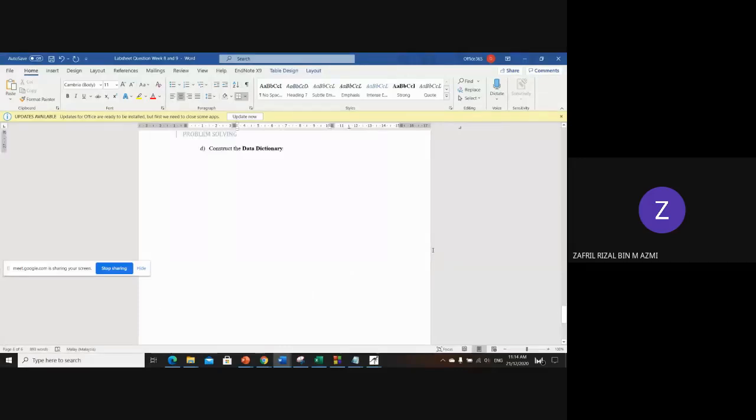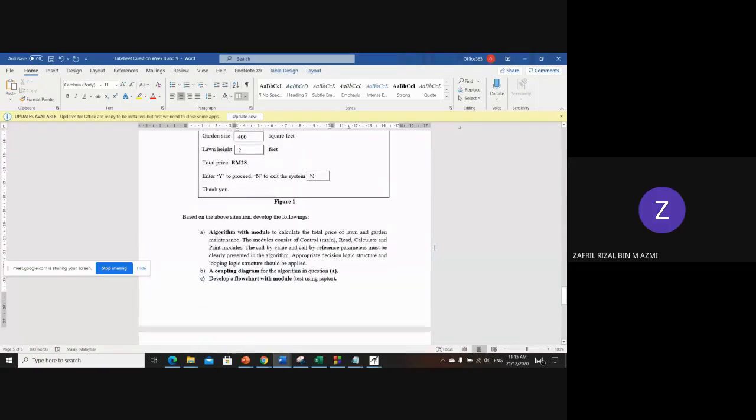For the exercise, any question? Any question you want to ask? So this is the last we discuss on cohesion and coupling. So hopefully you guys can understand the concept, it's very easy actually.